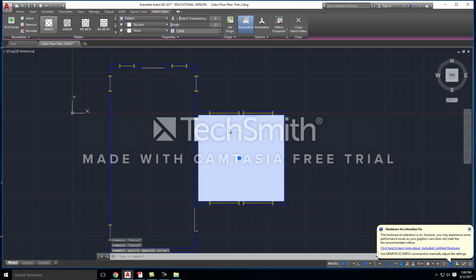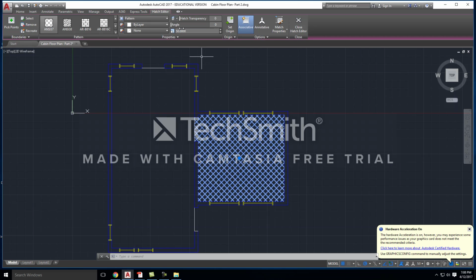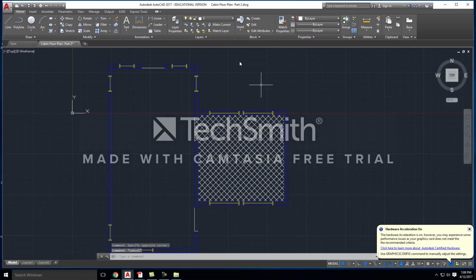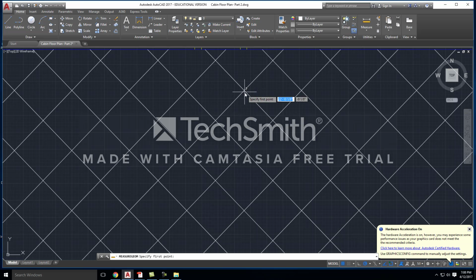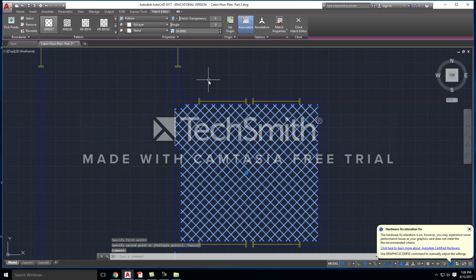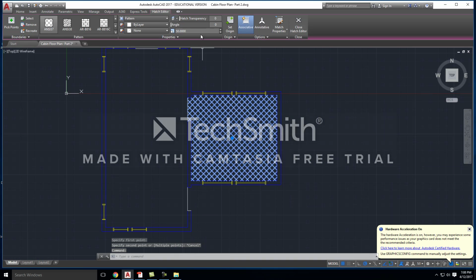Okay, so if I click on my hatch pattern, I can now make a few different edits. The first thing I'm going to do is change the scale. I'm going to bump this up maybe 50 times. Notice that when I increase the scale by 50, I now have the pattern that I was originally looking for. If I go back and use my measuring tool, I can see that these tiles are 6.5 inches. I'm not going to be a stickler on whether or not they're exactly a foot, but you do want something that looks to be the correct scale.